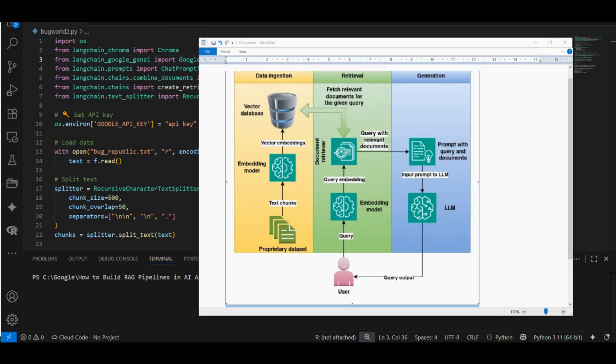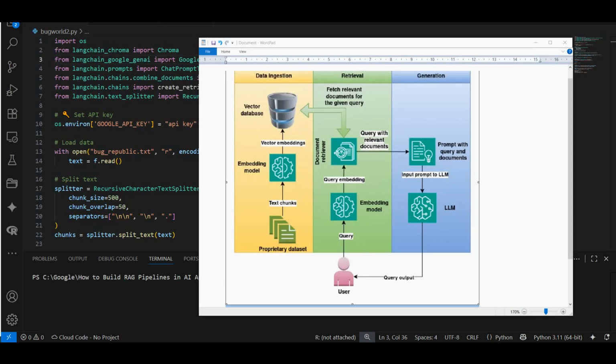We first pre-process our dataset and split it into small chunks, such as paragraphs or sentences, based on their size. Then, we generate embeddings for each chunk in the dataset and store them in the vector database. Data ingestion is an offline process, and it's not needed in the real-time execution of the RAG pipeline. We only need it to add or update data in the database.